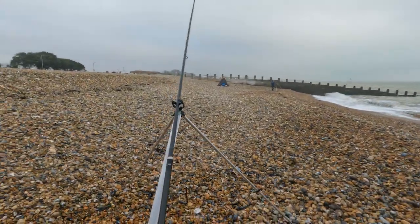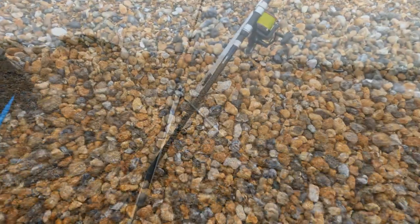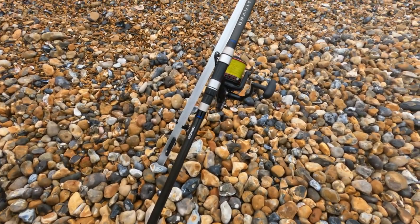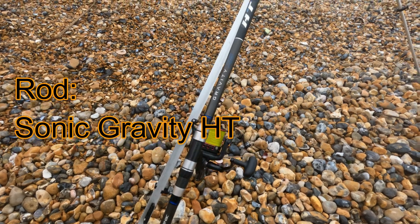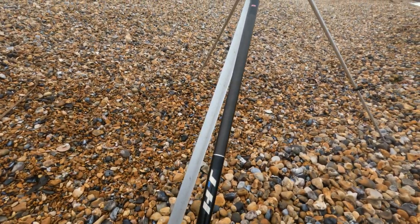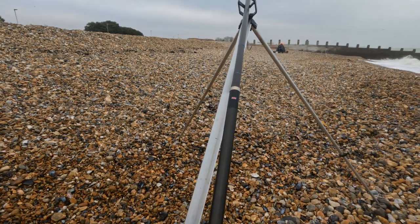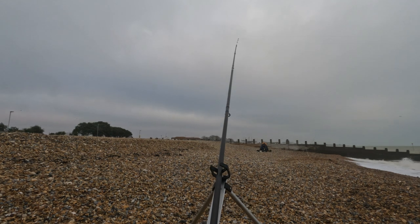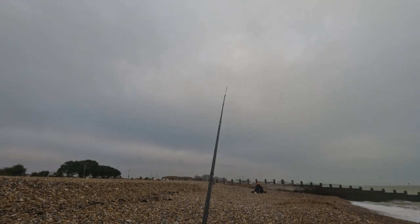So what breaking strain line is on the snood? What is that Amnesia? 20. Yeah, 20. When the whiting are here at night, 25's a good shot. Because it's that little bit thicker, it doesn't spin up at all, and it stands off a little bit, it stands well. 25 at night for the whiting when there's a lot there. 20 pounds during the day.